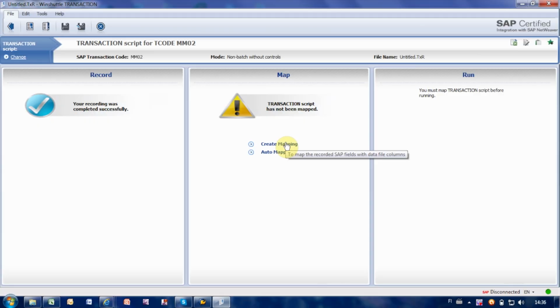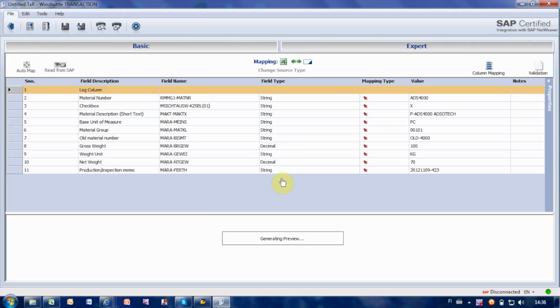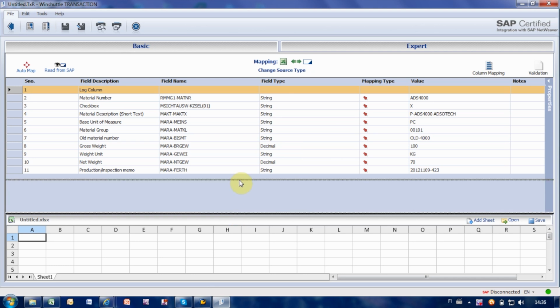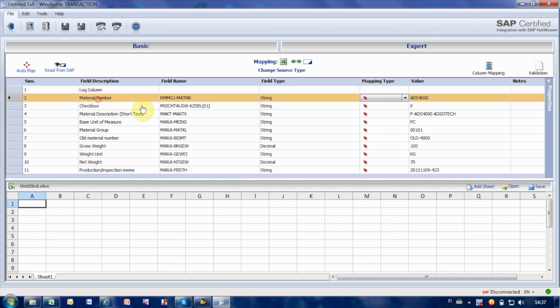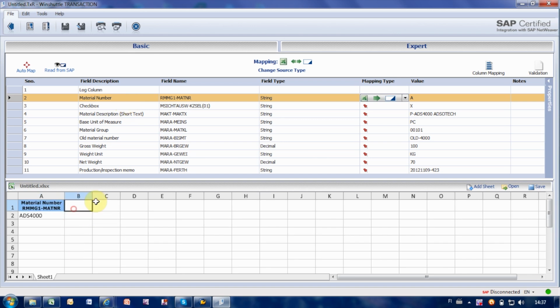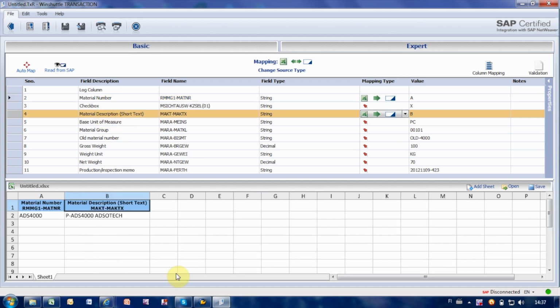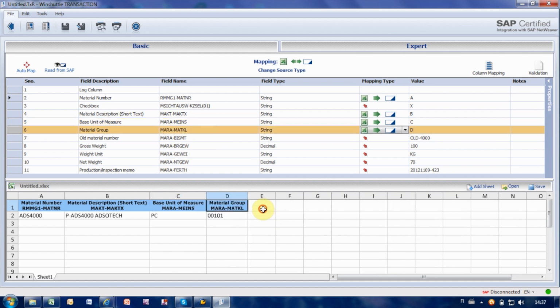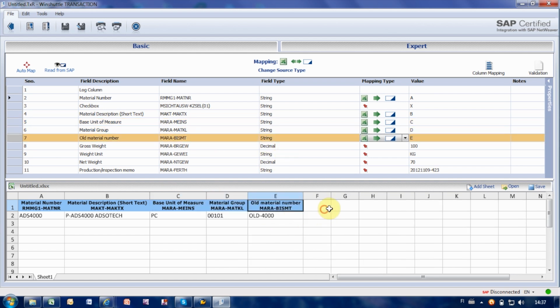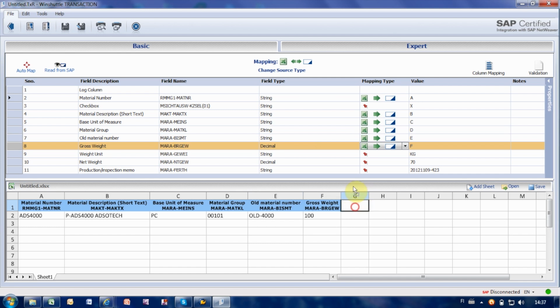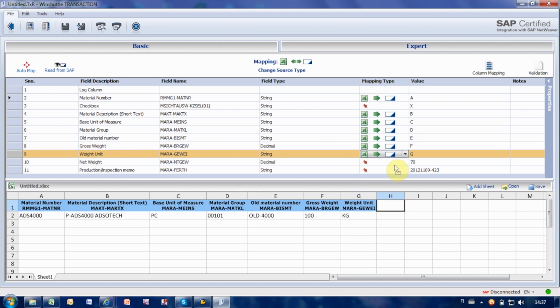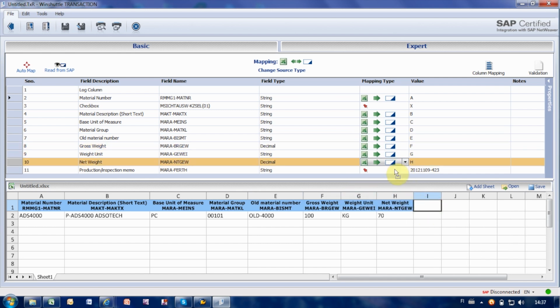So now that we've gone through our recording once, we can click Create Mapping, and this is going to be the phase where we actually organize our Excel sheet, which from here on out you'll be managing this transaction from. As you can see on the upper half of the screen, you got all the fields that you indicated during the record phase, and simple drag and drop. You organize the Excel sheet however you want. We've seen customers do some pretty elaborate forms. I'm going to keep it pretty basic for demo's sake right now. So I'm going to quick save my Excel sheet.